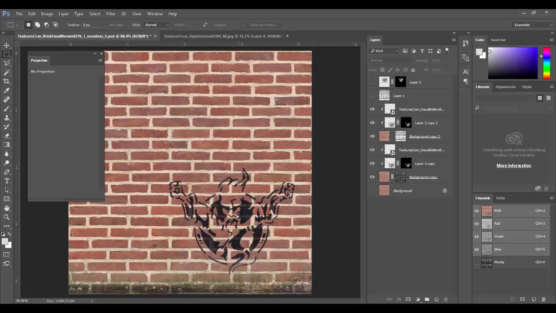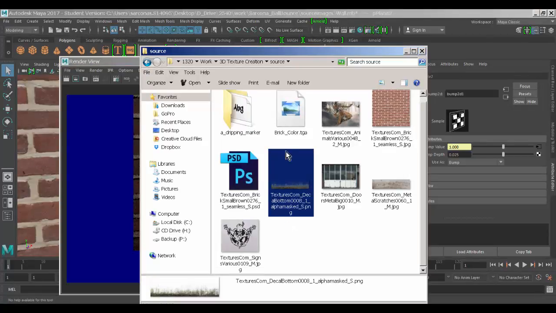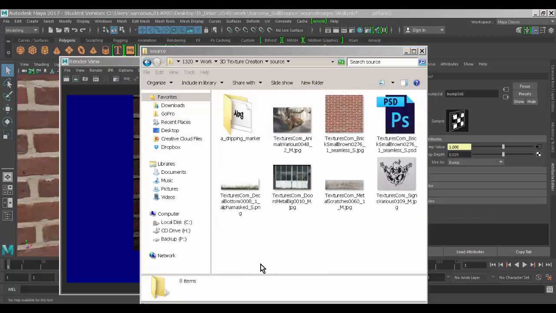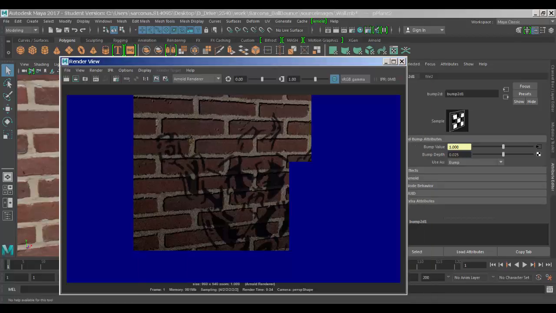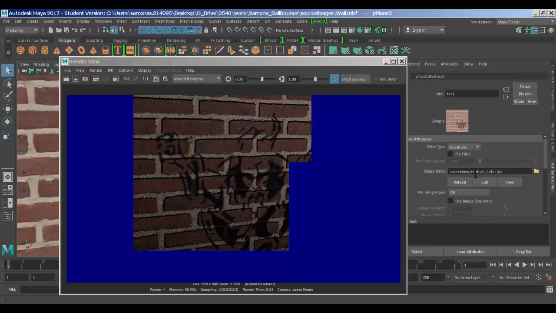And then if I go back into Maya, I copy my images. I reload my texture.